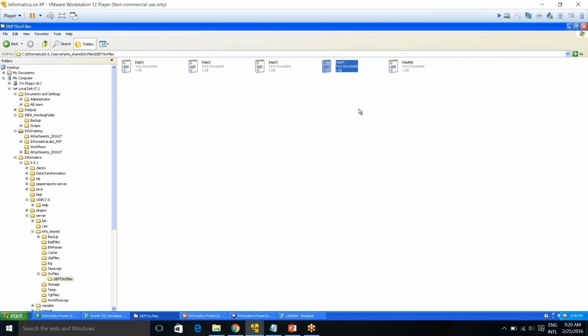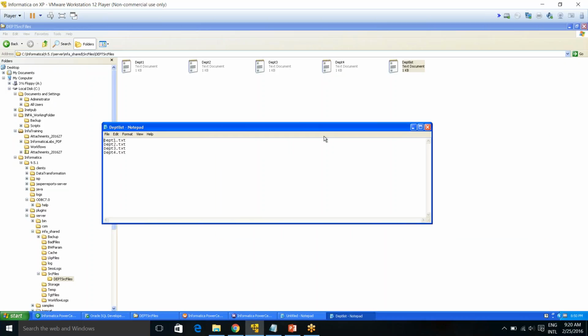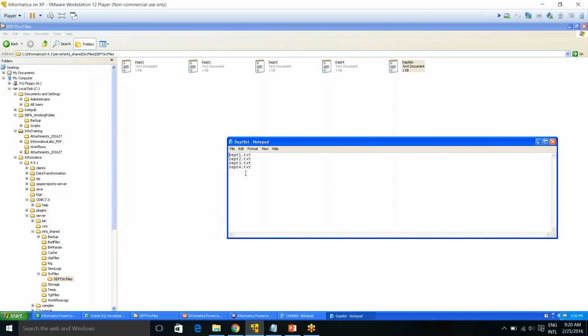These are the four flat files I have as sources. First, we have to create a department list. I have one more flat file where I am noting down all of the files to be loaded, from department 1, 2, 3 and 4.